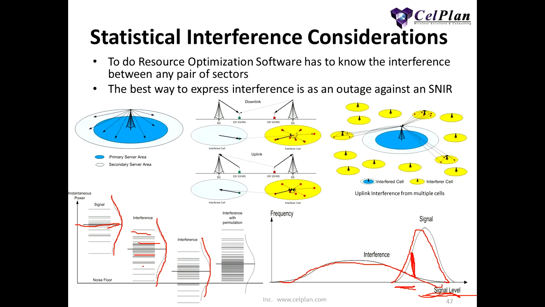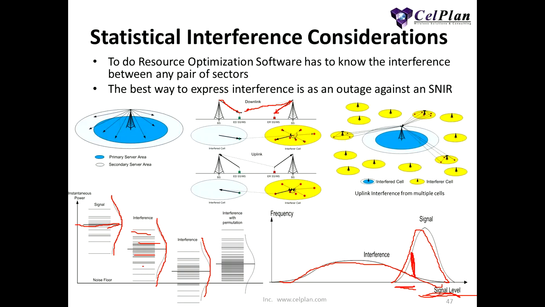Interference depends on the location of the interferer user many times. So let's suppose here I have a signal being sent to this UE. This other tower that is using the same resources will be sending an interference signal. Now this interference signal depends on the location of the user. So if the user is here, it is one thing. If the user is very close, it is another thing.